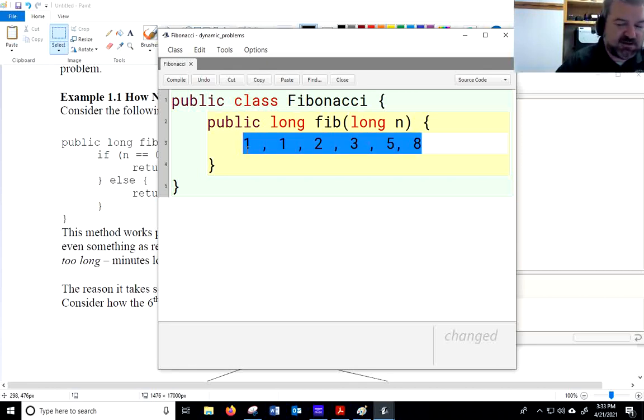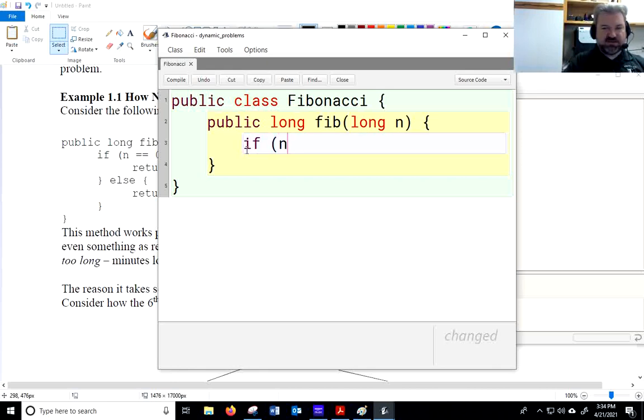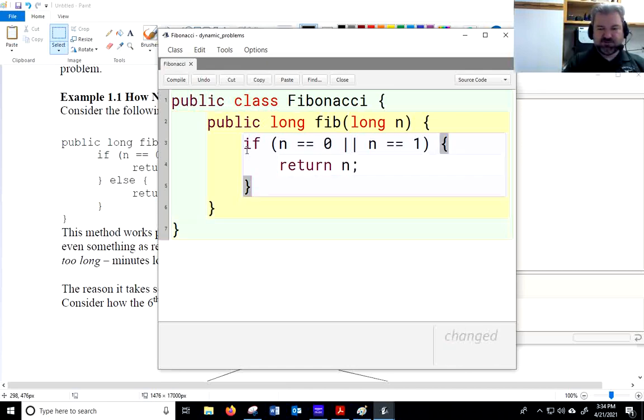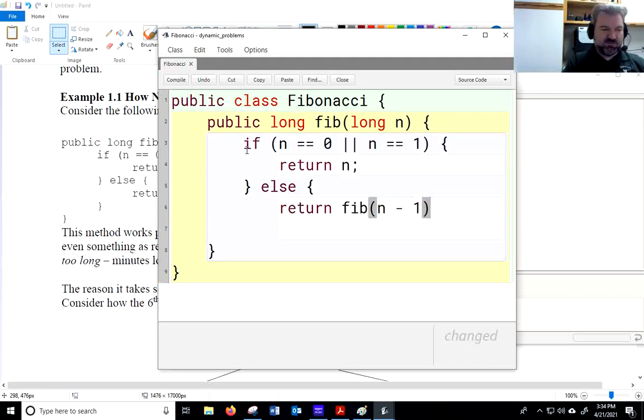Well, this can be done recursively in nice clean code. I'll say that if n is equal to 0 or n is equal to 1, then I'll return n. We'll say it starts at term 0, so the 0 term is 0. We're making our Fibonacci start like this: 0, then the first term is 1, and then term 2 would be 0 plus 1. That'll work nicely, so we just return and we're done. Else, if it's not that value, I'm going to return a recursive call with the two numbers before it.